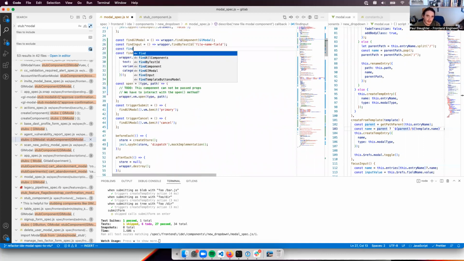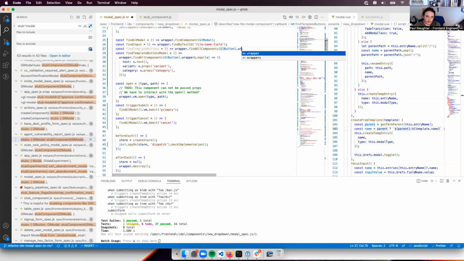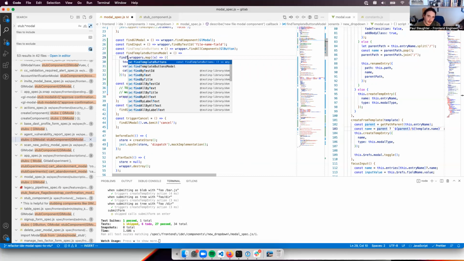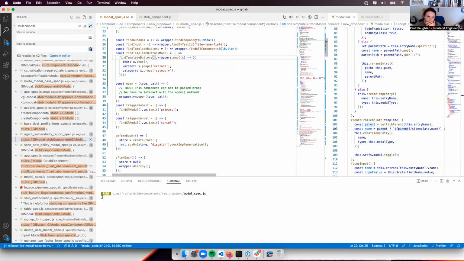So I'm going to say find template buttons, wrap it up, find all components, GL button. I'll say find template buttons.